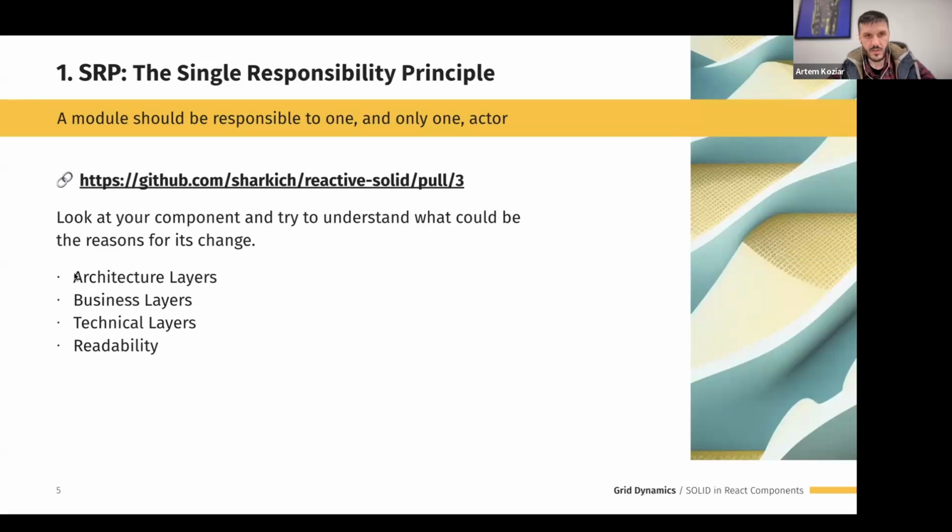And I recommend, when you're trying to separate your logic into separate entities, to check these entities, components, services, classes, etc., by different layers. For example, the architecture layer, where this logic should be.